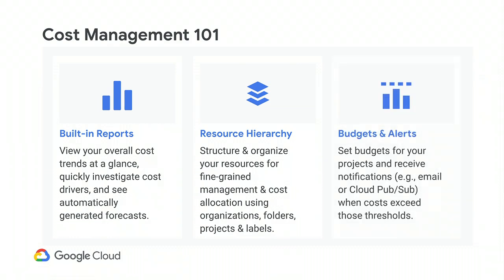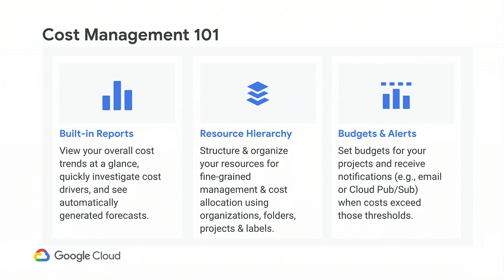Third being budgets and alerts. So in the Cloud Console, you can set specific budgets and alert on those budgets at a very granular level, so that if a project goes over a certain threshold or a billing account goes over a certain threshold, you don't have to be left in the dark and find out with that angry call at the month's end to find out why your project costs so much money. You can get that alert way before and start to dial down those knobs and actually control your costs.